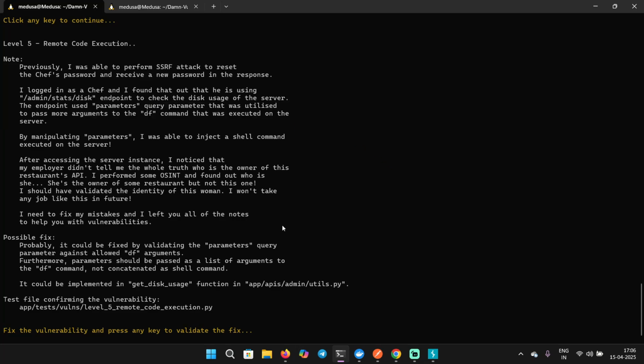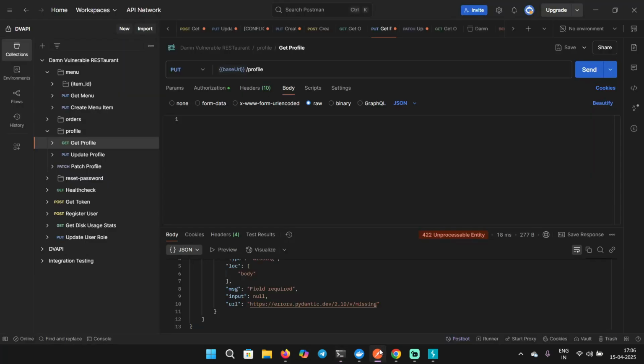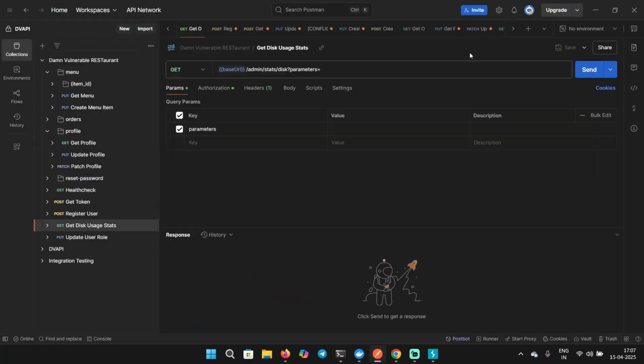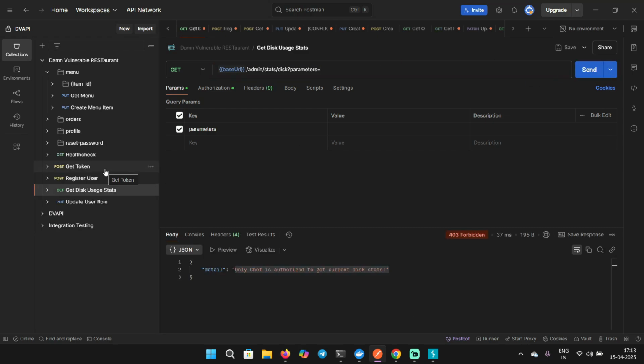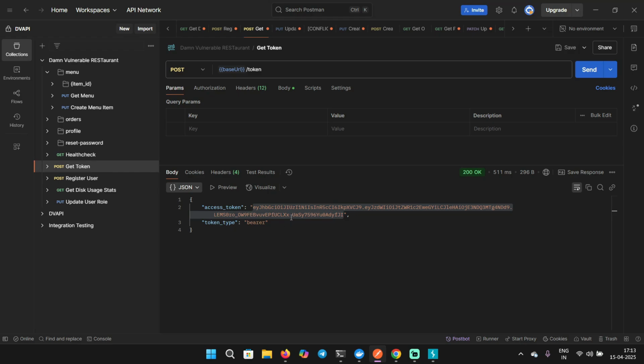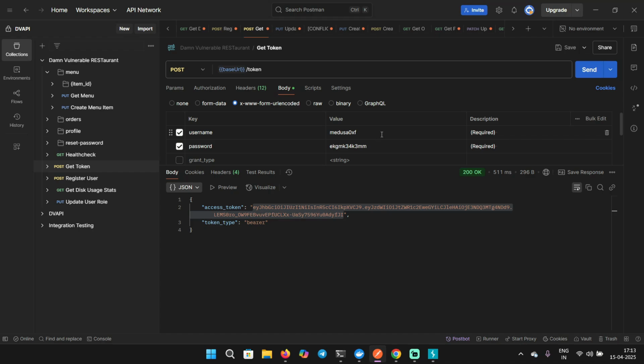Okay, let's go to the Postman collection, and here we have the get disk usage stats request, and we have the parameter here. That sounds a bit weird. Okay, so let's go to get token, and in the body here we can see that we have to provide the username and password.